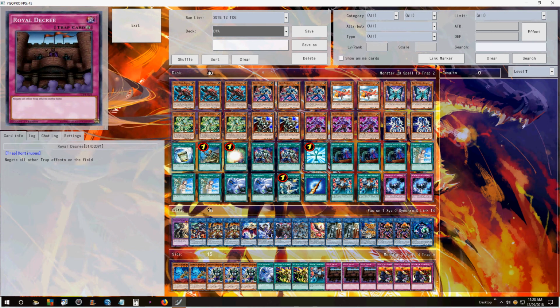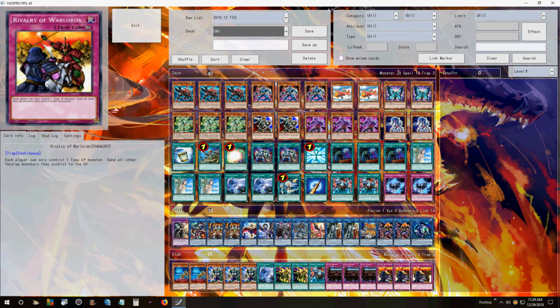3 Royal Decree, because trap heavy decks, if you can flip this up on like an Altergeist deck, you actually stand a chance at beating them, provided you can get rid of the traps they have, get rid of what they have on the field. You play this, they are unable to go off as easy. It's not the best. This is a casual deck after all, but it helps against trap heavy decks a little bit.